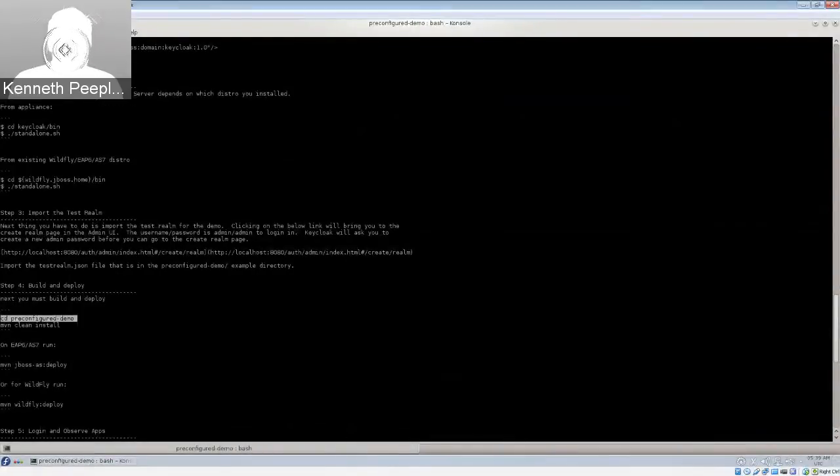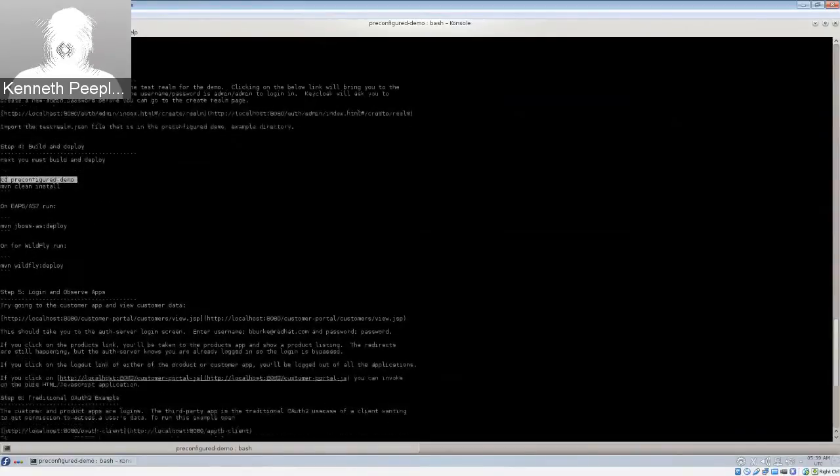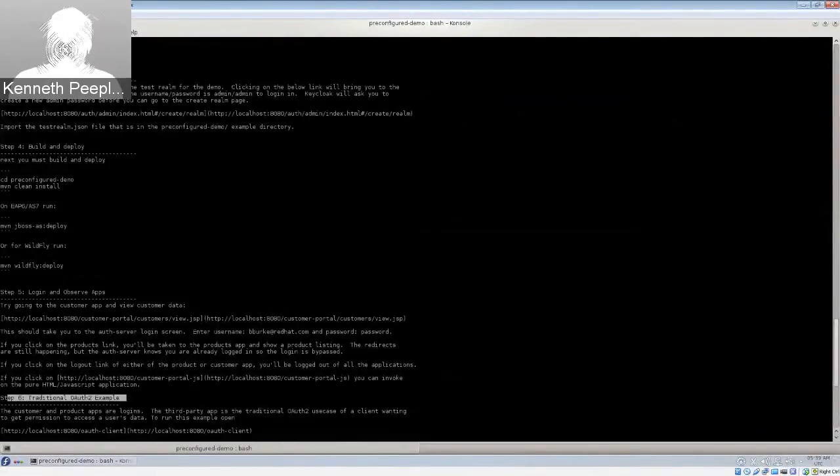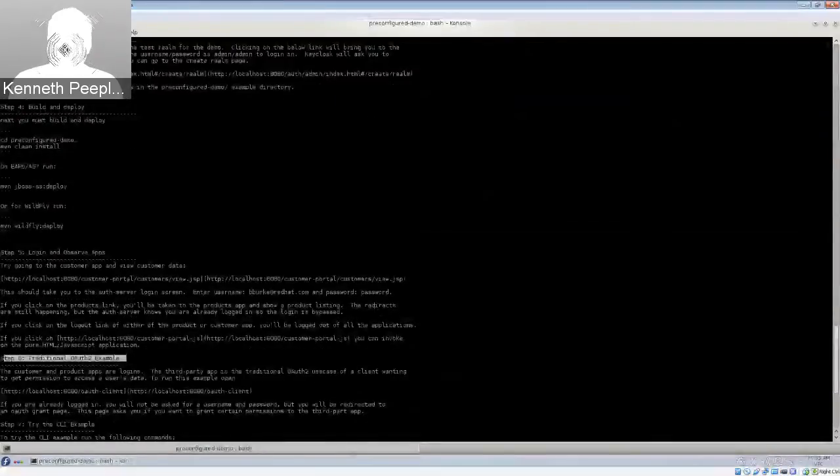Okay. So I did the Maven clean install, the deploy, and so I want to show you the single sign-on capability, which is step 5. And then the traditional OAuth 2 example. I want to show you that real quick. And of course, that's an authorization piece for a web resource.